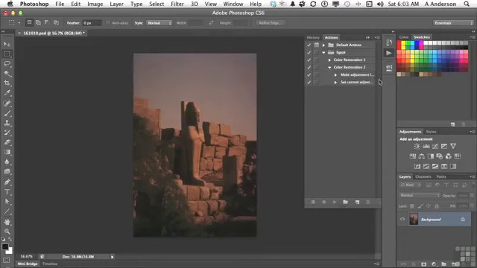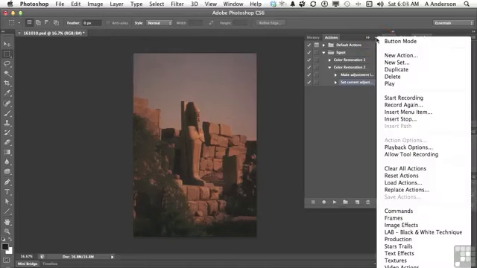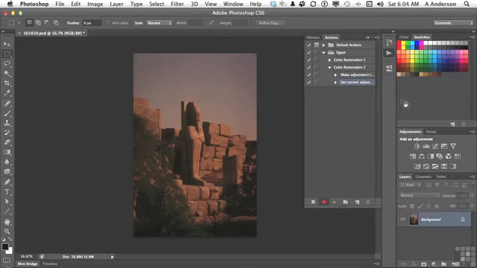Let's open this one up. Now, there's what we've done. If we click the bottom step and come up to this button right here, which is, of course, options for whatever panel you're on, you can see there is a lot of stuff up here. Now, this is an essentials course on Photoshop, and it's essentials on actions. But you could easily spend a couple of hours just talking about actions. I want to add something to the second action that makes it do one more thing. So what I can do is come over here and tell the computer to start recording. Now it's starting the record process.